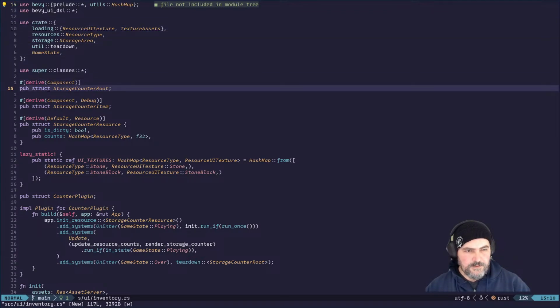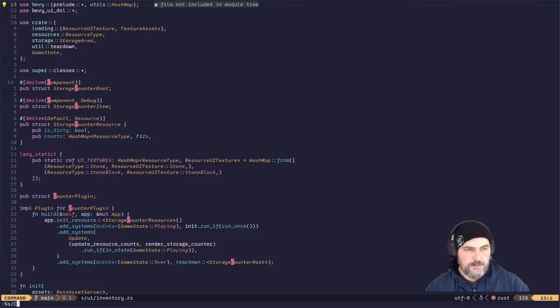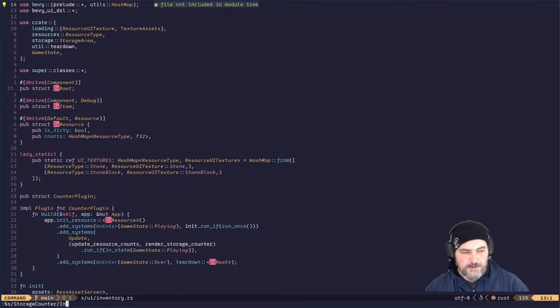So I think we'll change a lot of this by copy paste. Storage counter will become inventory.